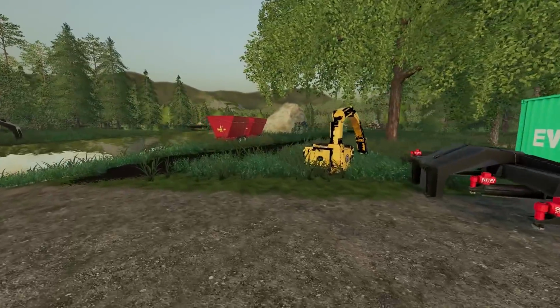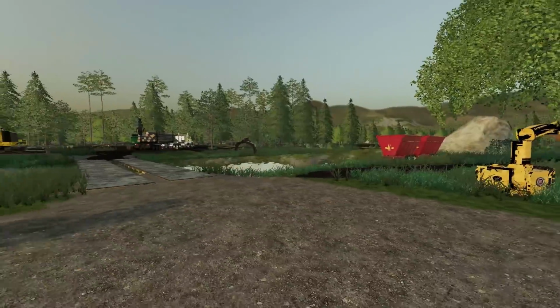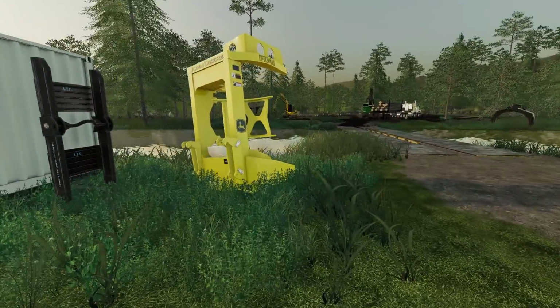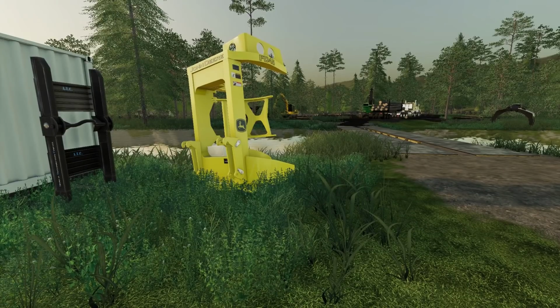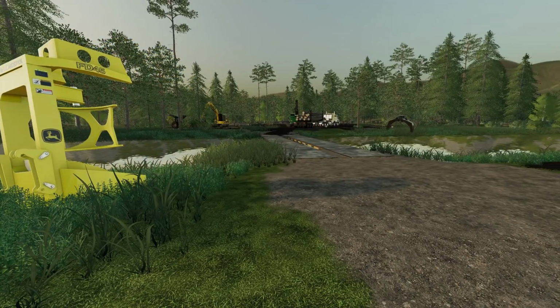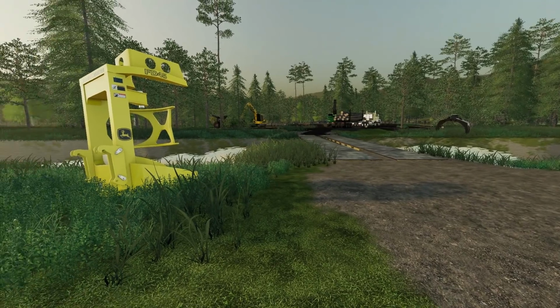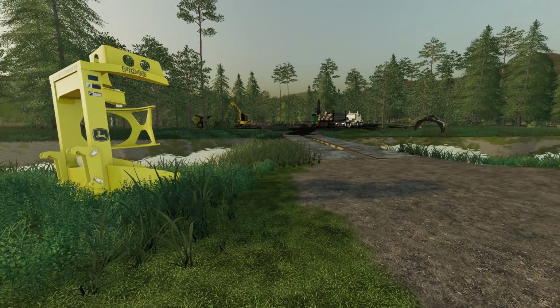Let's see, what else did I buy since the last time I saw you guys? Y'all saw the chipper, right? So I did buy this. Bought the feller buncher attachment for the front loader. I had the feller buncher attachment for the John Deere, so I went ahead and sold it and bought this because it's easier to go around with the front end loader to get these trees down. It's a whole lot easier.